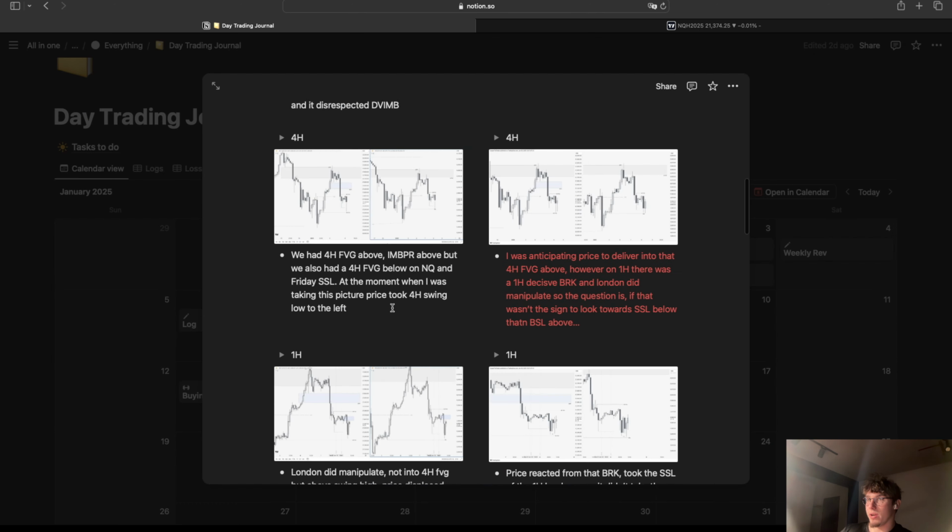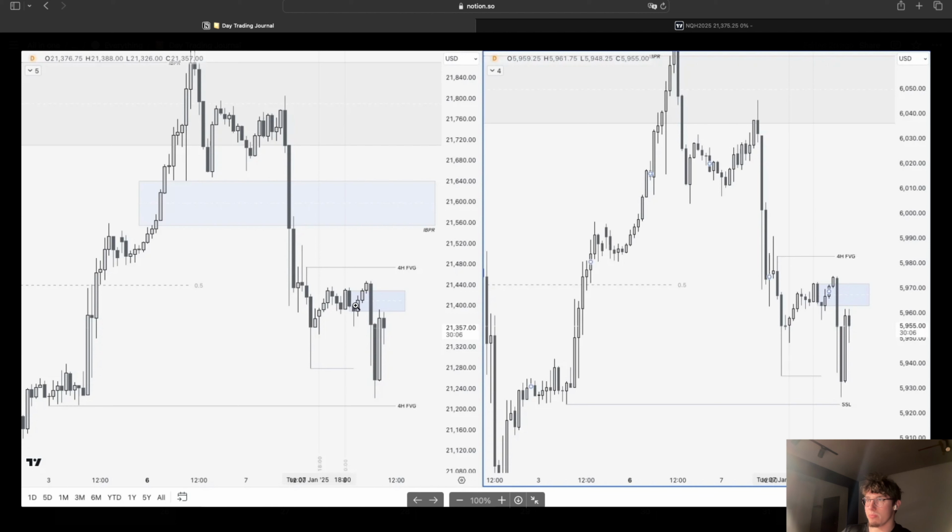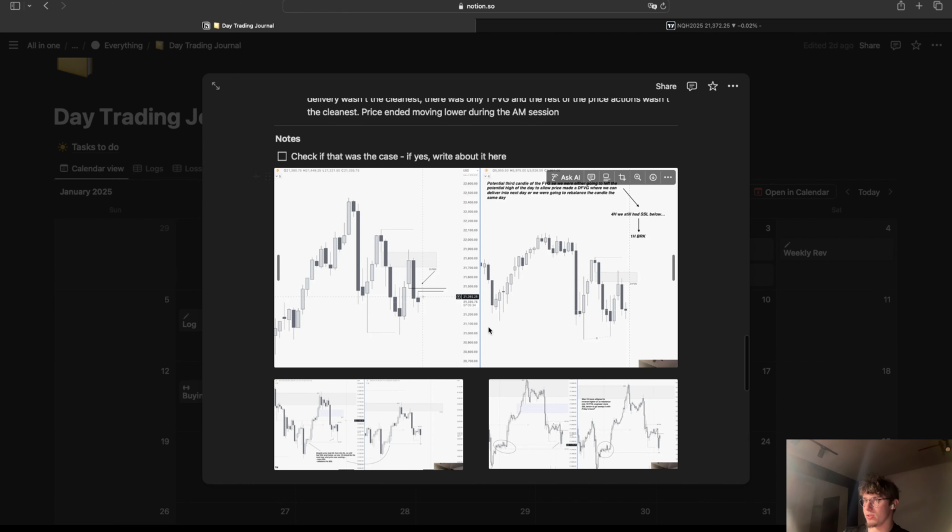But on 1 hour, there was this breaker. This was the thing to help you gauge the order flow. If price had closed above this breaker, then you could have looked for the higher prices. But because price at 9:30, like at 10, didn't close above it, then this was still the draw. And also on the lower time frames, the algorithm again was showing its hand, tipping its hand that we want to continue lower. So that was the first thing I wanted to share.